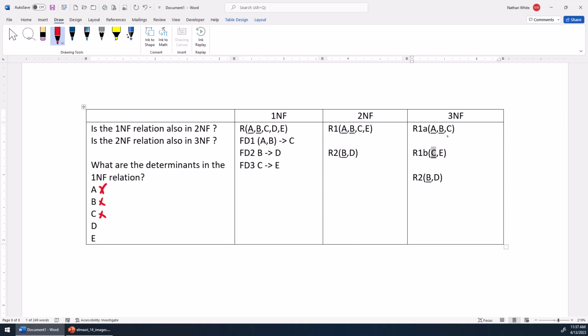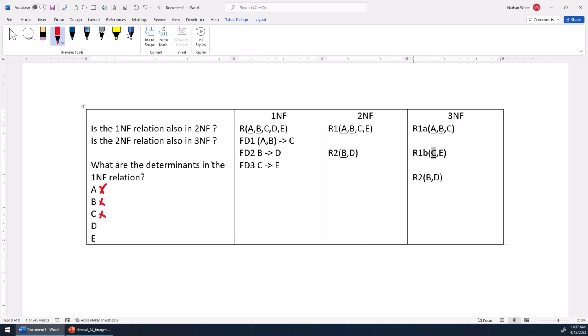We'll underline it. And then we can answer those questions up here. Well, first we'll check these. Okay, AB determines C. That's good, because both A and B, the entire primary key, determines C. C determines E. That's fine. Couldn't have a partial or a transitive. Couldn't have a transitive up here because there's only one non-prime attribute. And down here again, one non-prime attribute. So none of these could have a transitive relationship right now. So it looks like we're done.